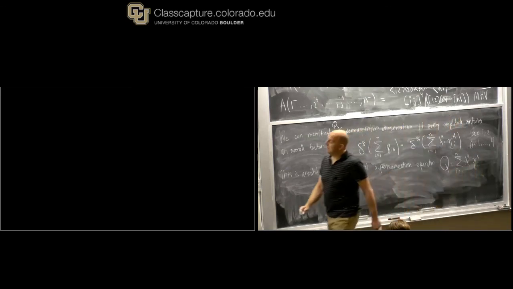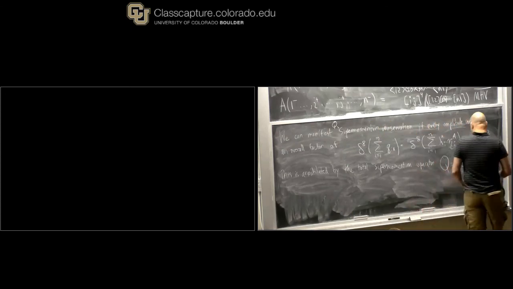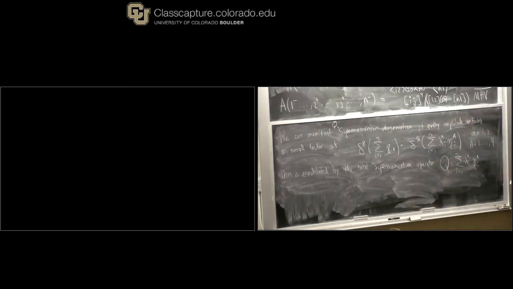Right here I've written an expression for the Q and Q bar generators as they would act on a single particle state. But if you want to act on an n particle state in the Fock space, just like it's the total momentum that's conserved, the relevant operator acting on an n particle state is the total supermomentum operator, which is the sum. Now, the point is simply the following, that this operator obviously annihilates that delta function, just by the properties of fermionic delta functions.